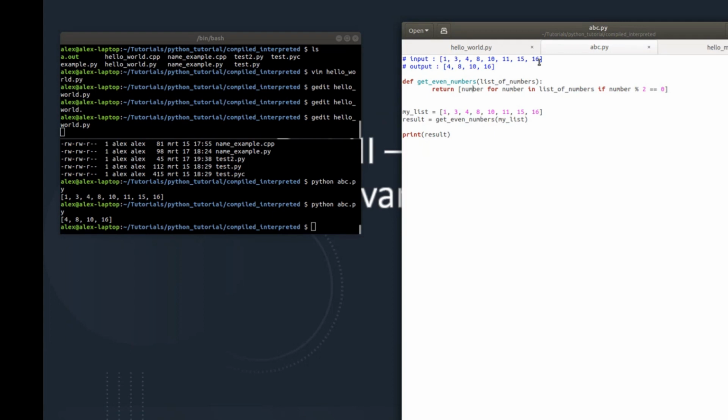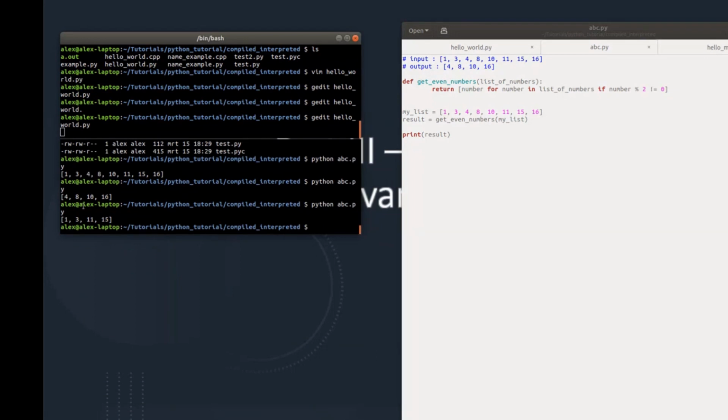So how would we adjust this function such that it would only return the uneven numbers? I think doesn't equal, so the exclamation mark, right? Right, exactly. So I can see that only the uneven numbers exist. Very good, thank you.